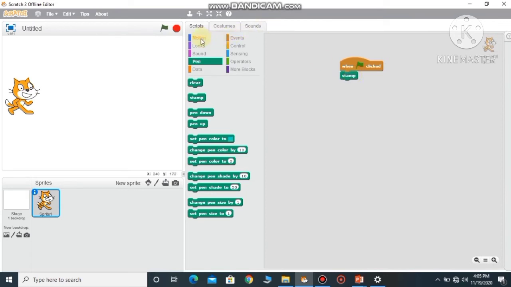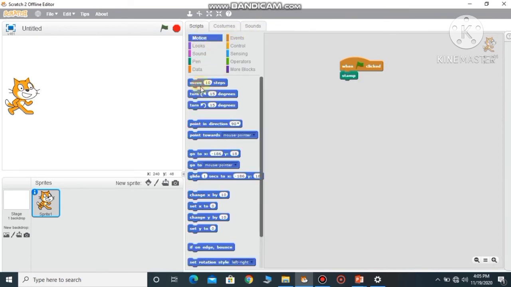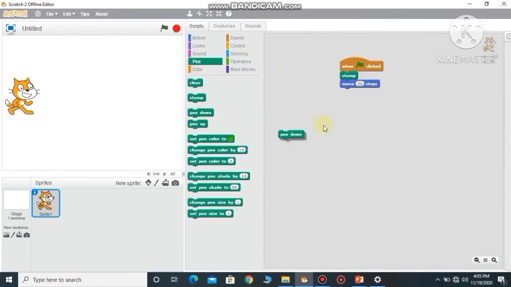Okay. Next, from the motion block, I'll give move 50 steps. So I'll just change the value here to 50, right? And then pen down. I'll give pen down. Next, change pen color by 20. So change pen color by, let us give the value as 20. So the color of the pen will be changed always.